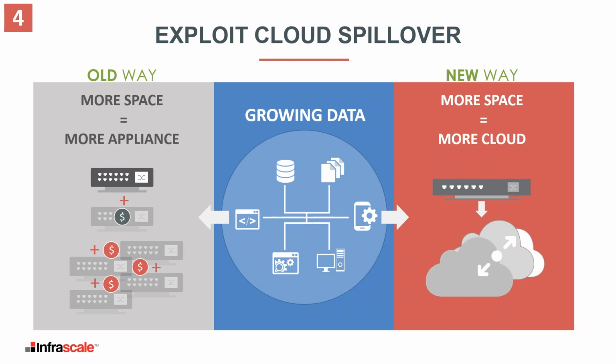A better way is to use a device that knows how to intelligently spill data out to the cloud. By inserting a small server into your environment that knows how to work with the cloud intelligently, you can move data in and out, and you've got this infinite elastic cloud capacity built right into your network. So make sure you've got a technology stack that implements cloud spillover when you're looking for disaster recovery solutions.